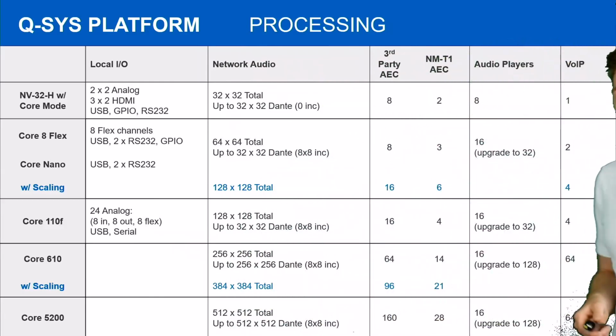I'm just going to get out of the way here just so you can screenshot that if you want to. Of course, this is also on our website. So if you just search Q-SYS cores, there's a processing page where it compares all of them in actually a bit more detail than this.